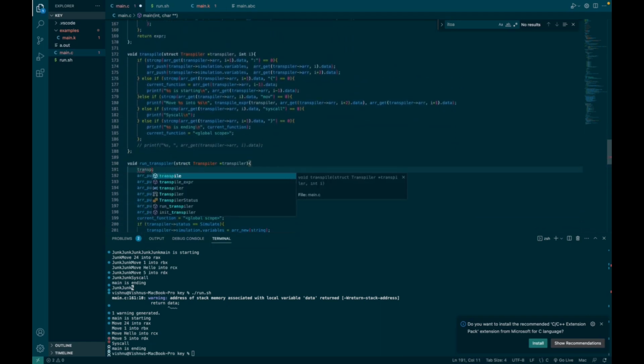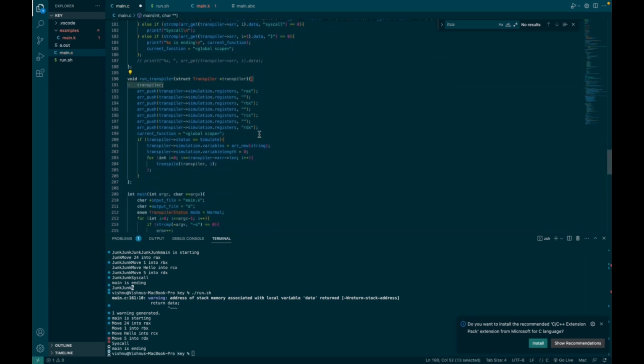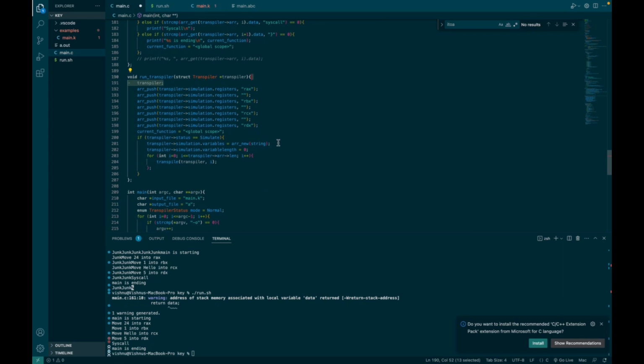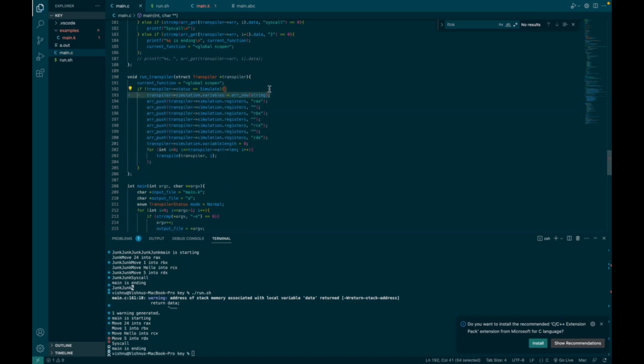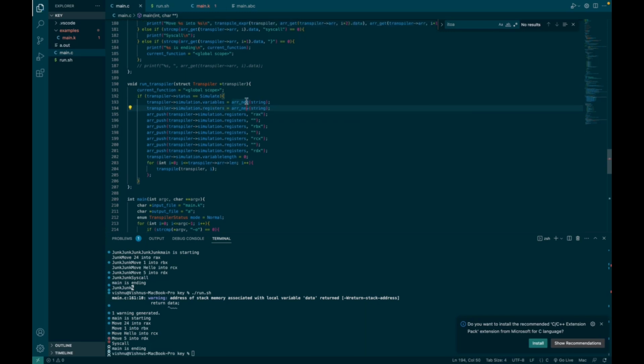And we also have to over here. I'll put it all in here. So the registers are also going to be created.